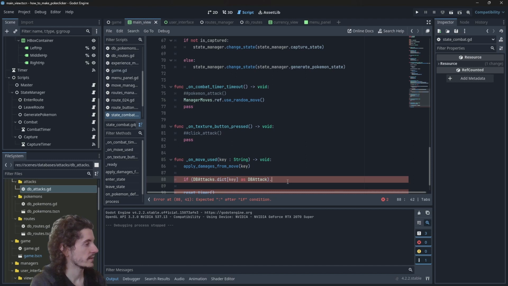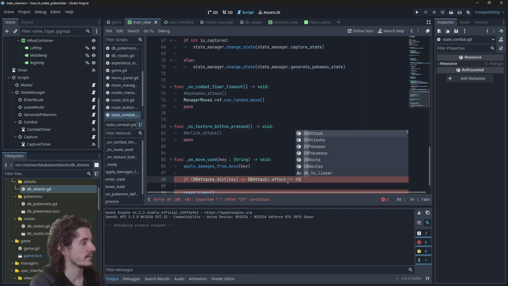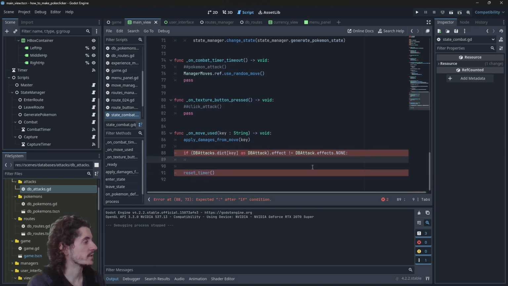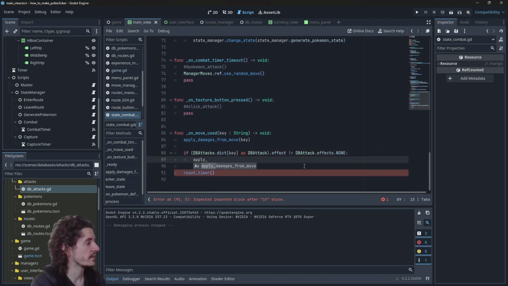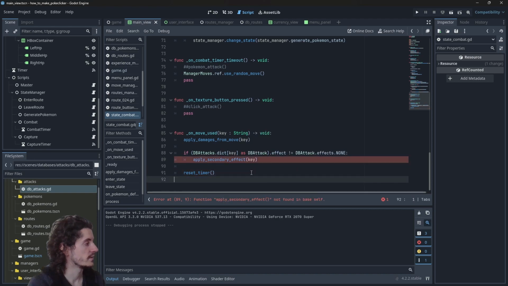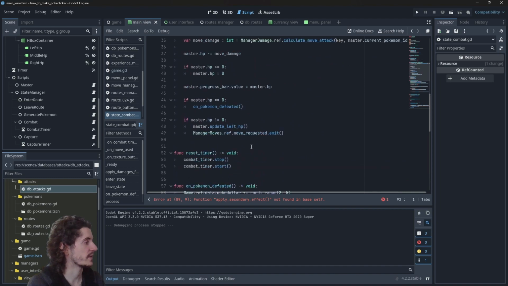If this dot effect is different than db attack dot effects dot none, we want to apply the effect basically. So we're going to create a new method which is going to be apply secondary effect, and we're going to give the key like this. So let's create this method right away.